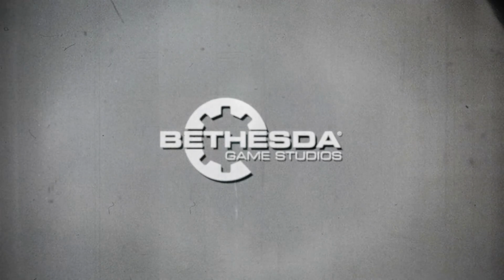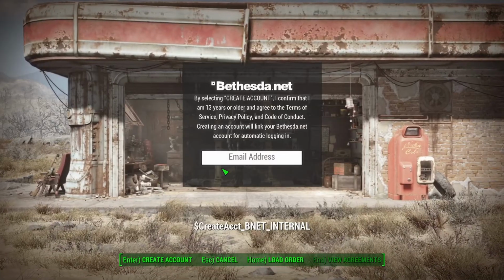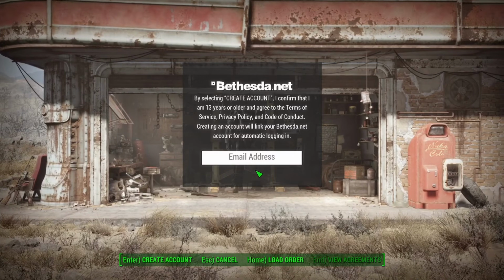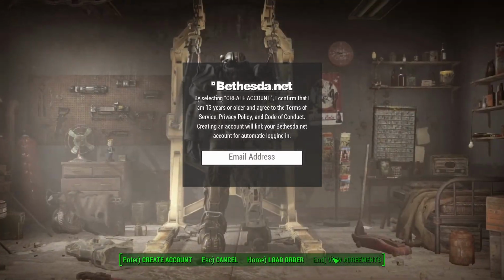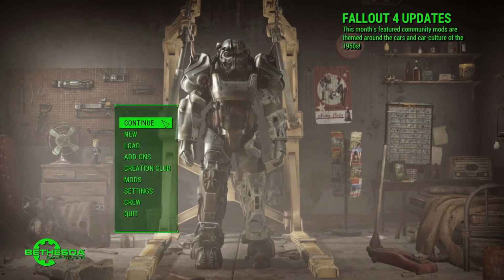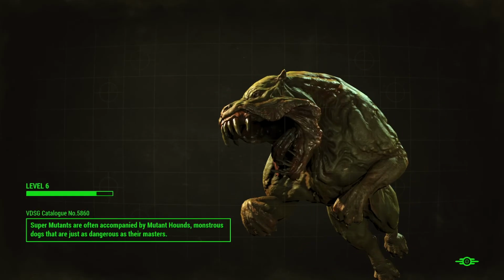So now that you've successfully installed any mod you want and you've selected enable, if it says disabled, just click it again. It'll say enabled. After you've done that, you can go to mods, load order, and make sure that it has been enabled. If it's not there, either it doesn't work or sometimes they don't show and they still do work. So you're going to go into the game to see if it has worked.